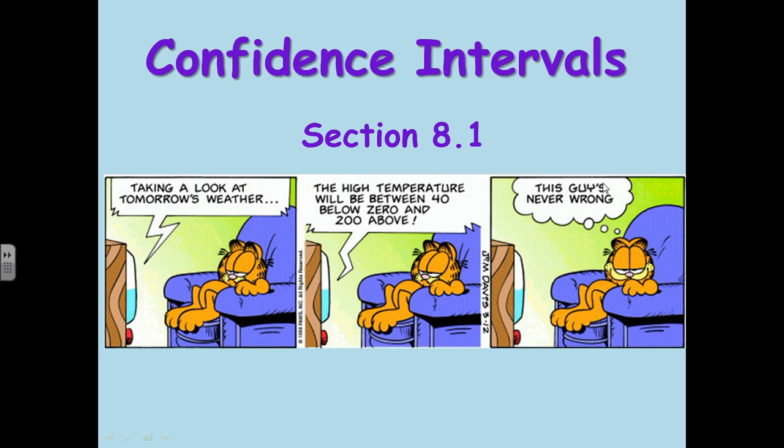So basically, in this little cartoon here, you see in the middle, the temperature will be between 40 below 0 and 200 above, and this guy's never wrong. So if you were to make a really wide interval, you could pretty much guarantee your value is going to be in there, but it's not real useful. So the issue is how confident do we need to be? How big does the interval need to be? And we'll talk about the formula a little bit today.